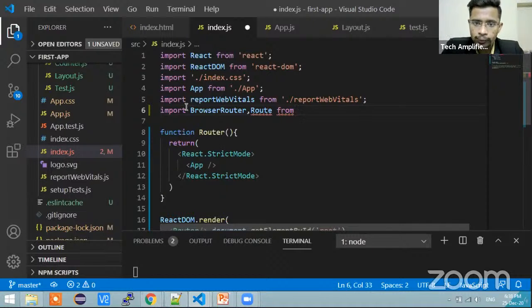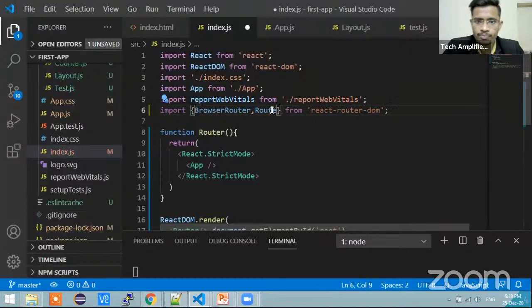Can you tell me from where? Which library did we install recently? React Router DOM. Okay, from this particular library we're going to import. Have I missed any spelling? Expected semicolon? No, it is correct. So this should be imported like this, I guess, whole thing. Yeah, so I just imported this. BrowserRouter I imported, and Route is another class that I'm going to use. That is what I imported from react-router-dom. So let's go and use it.